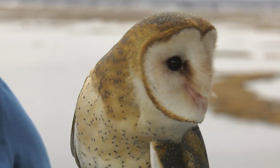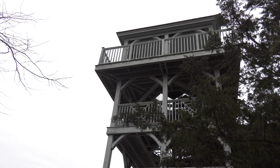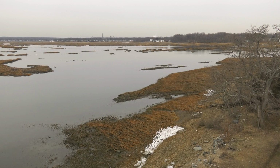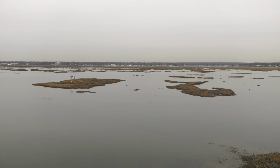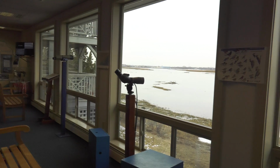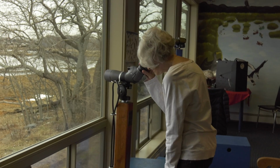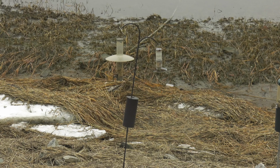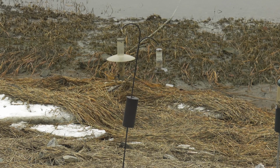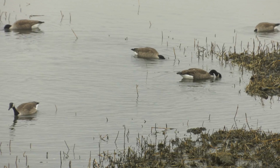There are so many owls and birds that you can see everywhere. Here we are on a ledge at this beautiful facility. It's in Milford. It's the Connecticut Audubon. You can see, as far as the eye can see, water. Inside you have beautiful telescopes, spotting scopes to look out over the marsh, so you can see so many different things. Yeah, and we're working on getting our touch tank replaced so that kids can come in and actually touch things like horseshoe crabs. And it's fantastic.